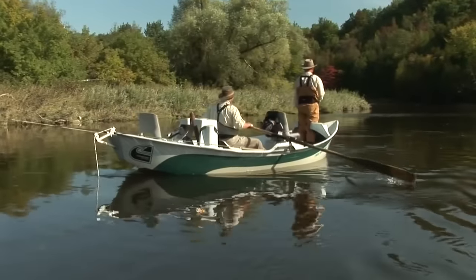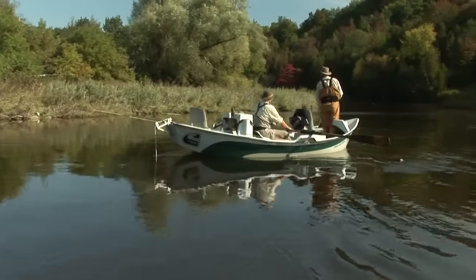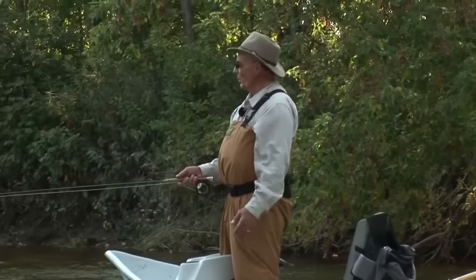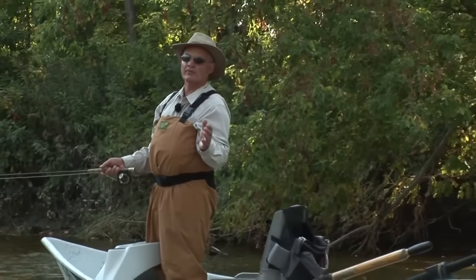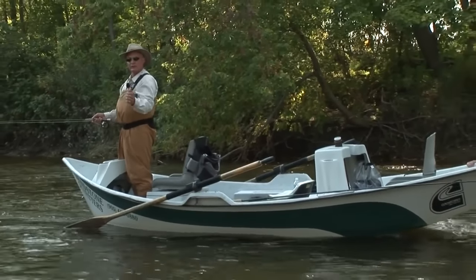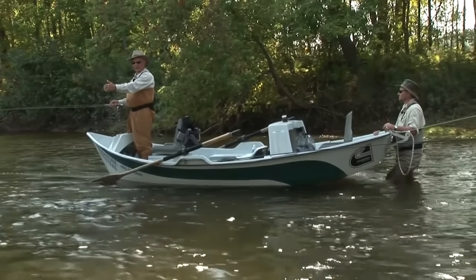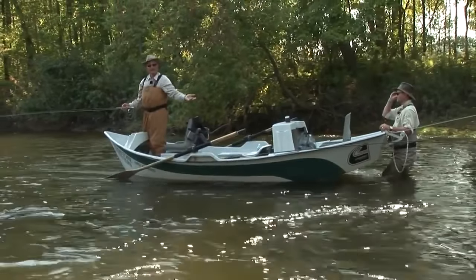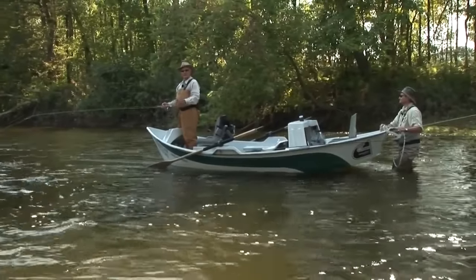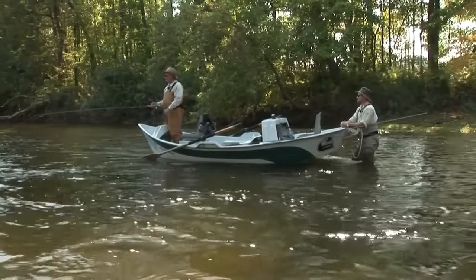The more water you cover, the more fish you'll hook. Keep moving to new spots. And when you move, vary your line length to get to different fish. Cover every likely holding area. What we've been doing here, Rob had told me before, if you're wading, for instance, in your wet fly fishing, you move down the river a few feet after every few casts to cover more water. You also graduate the length of your casts in order to cover more water. What he's been doing is standing at the back of the boat in the river, and every few casts, he's moving me down 2 or 3 feet. So he's motoring me down mechanically and giving me more cover, and I'm getting more fish as a result.